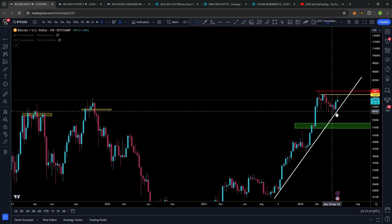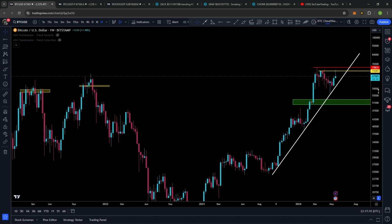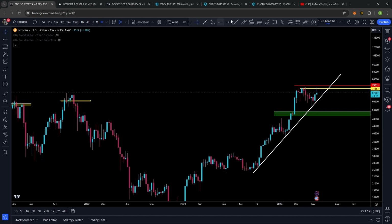It just seems like there's still a lot of bullish pressure here, and the bears aren't able to send the price lower. If structure changes, so does my tune, guys. I am not sitting here saying that we are going to $100,000 from here. I'm not saying anything like that. I'm just saying that as it stands right now, I really see no reason to be bearish. I'm going to be bullish until proven otherwise.